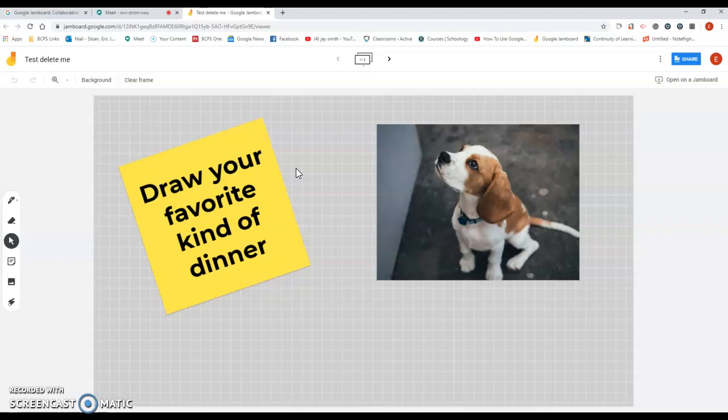Now, you just made a link so everyone in the class can edit it too. You're going to have a very difficult time telling if someone just takes the pencil and messes it all up or just clears the whole frame and just ruins your lesson. You're not going to know who did that. So that is definitely a drawback to Jamboard in the quick, easy way.